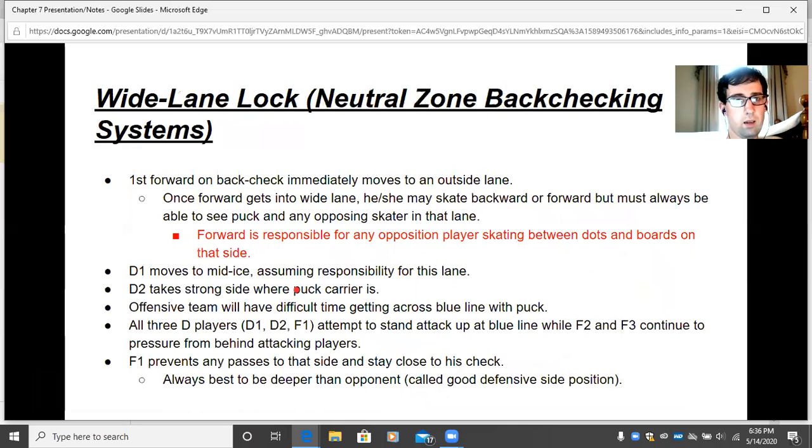Wide lane lock. Neutral zone back checking system. The first forward on the back check immediately moves to an outside lane. Once the forward gets into the wide lane, he or she may skate backward or forward, but must always be able to see the puck and any opposing skater in that lane. The forward is responsible for any opposition player skating between the dots and the boards on that side.